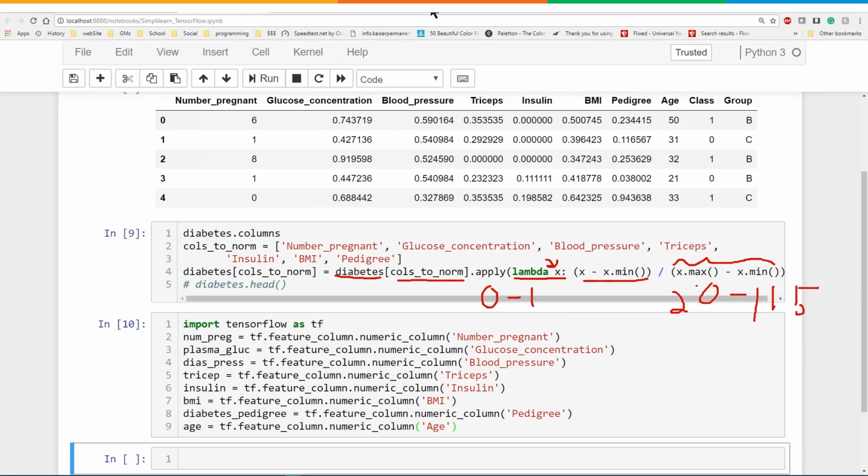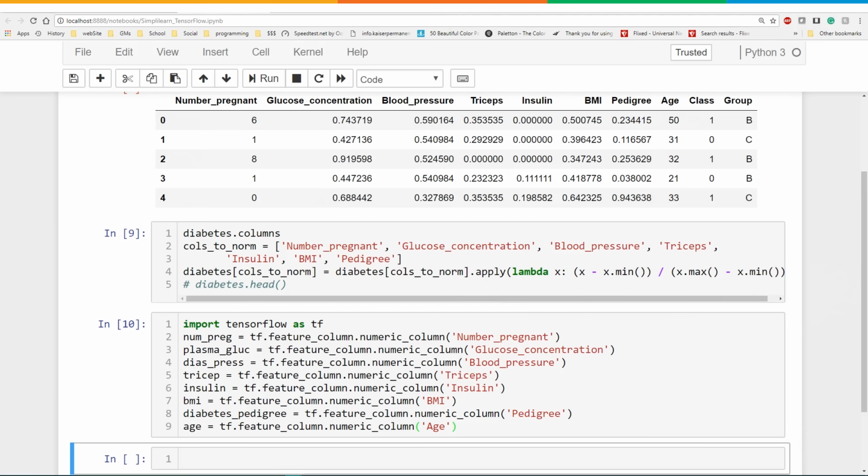And that's very important if we want to make sure that it's not going to be a skew in the results, if it's not going to weight the values one direction or the other. 0 to 1. That's what this is doing. And again, there's like so many different ways to scale our data. This is the most basic scale, it's standard scaling, and it's the most common. And we spelled it out in the lambda. There's actual modules that do that, but lambda is such an easy thing to do, and you can really see what we're doing here. So now we've taken these columns, we've scaled them all, and changed them to a 0 to 1 value.